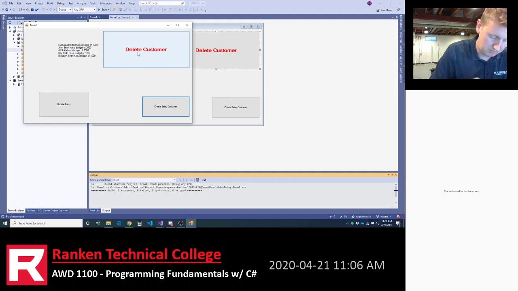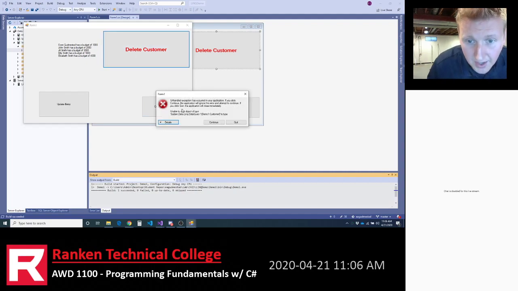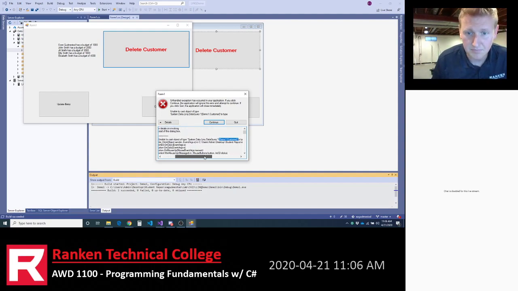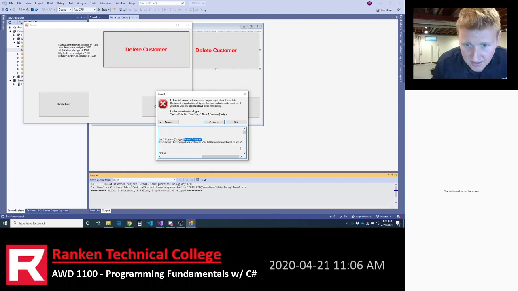If I click it, aha. Invalid cast, cannot convert customer. So it's really not liking that line where I am converting into my customer object, line 75.